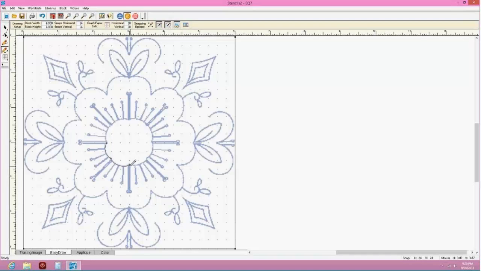See the difference between what I'm doing here and when I go over to applique. The lines remain in applique, but I have a few more options in applique that are available to me. Like I can draw these lines real quick and then use the handles here to edit them a little more accurately.